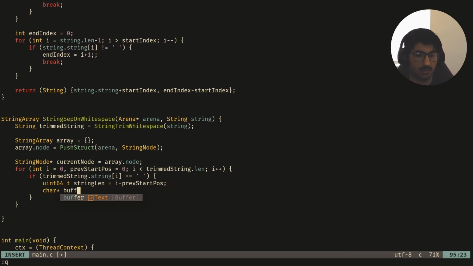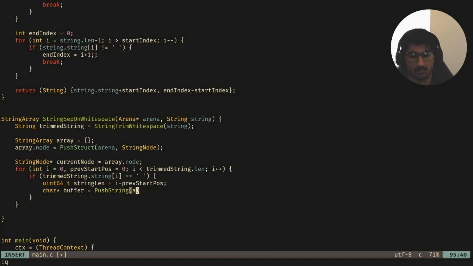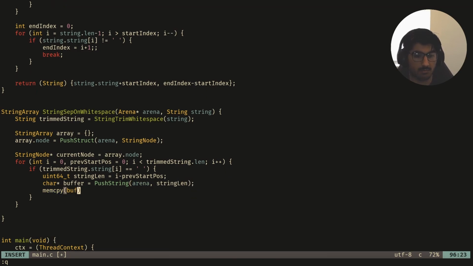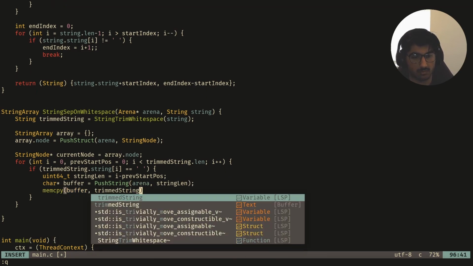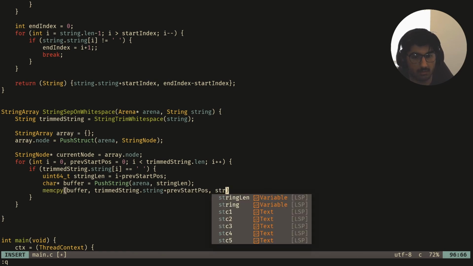Then let's allocate a buffer. So I'll create copies for all of these little substrings. I'll say arena, string len. Right, so just mem copy into the buffer the trimmed string and the previous start position. Then do string len.